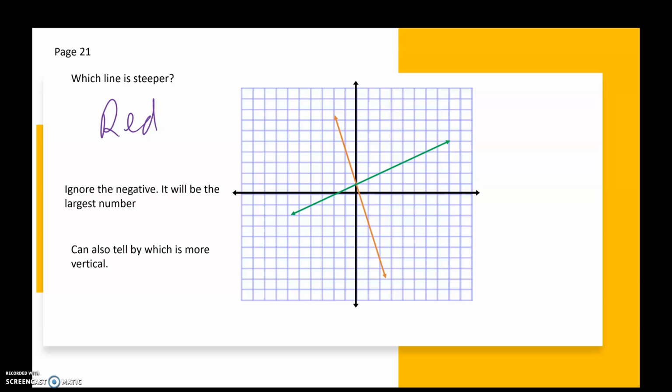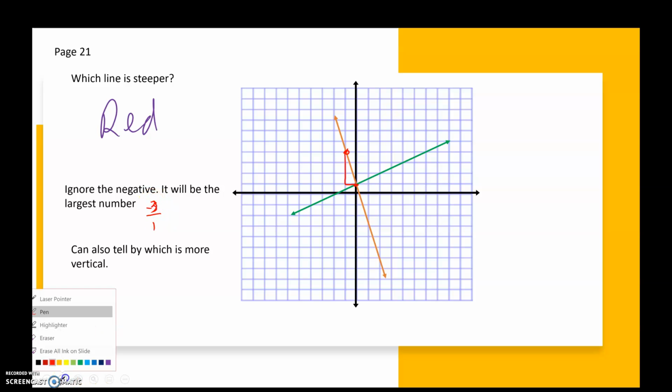Now, it doesn't matter if it's a negative slope or a positive slope. We ignore the sign. So there are some other ways to do this. We can do a slope triangle for each of them. So I'm going to do one for the red. Let me see a point where they touch at. It touches right here. And it touches right here. So it went down 3, right 1.